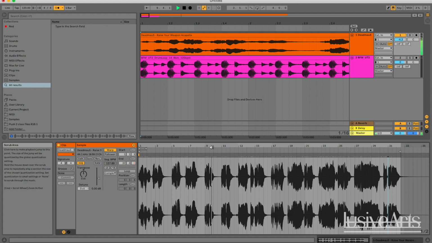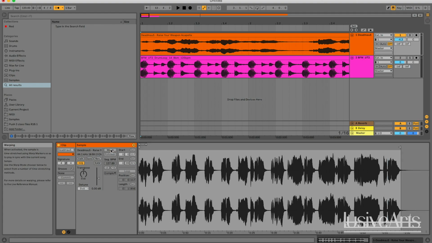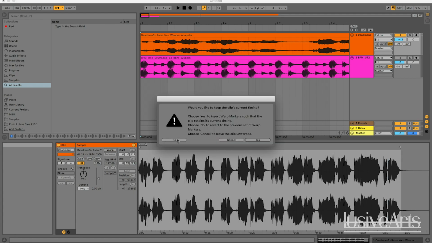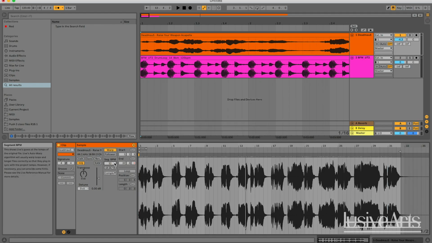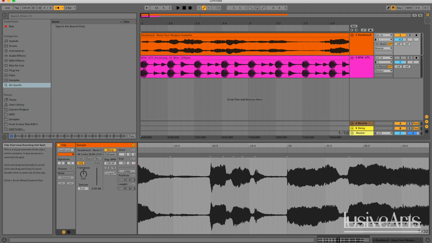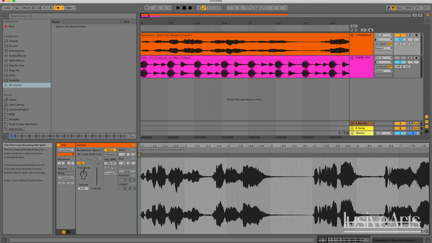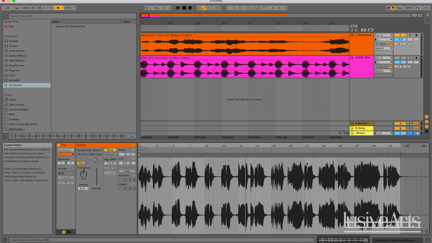Raise your weapon. So you can hear overall as a whole, it's a lot more in time now. So the actual BPM was closer to, it's probably going to be 128. If I change this, set that to 128. I think that's what the original BPM was. So it was set to 120 before and it sounded wrong, but we figured out now by going through and just doing small little adjustments that it was actually 128.